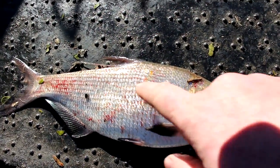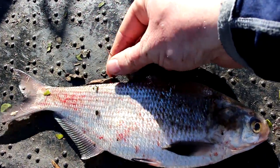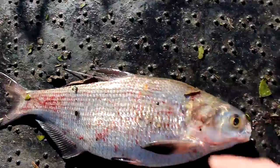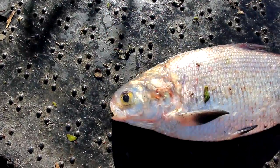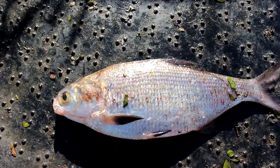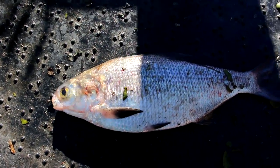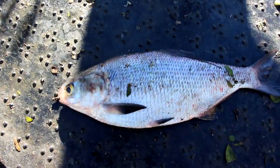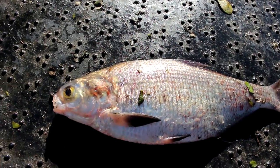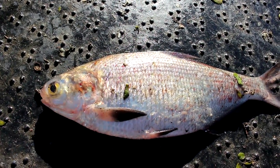All right, this is the number one blue catfish bait right here. This is a gizzard shad. It's got this long, thin thread right here on the dorsal fin, kind of a stocky body, and it's got a relatively small mouth. He's got a blunt nose and a small mouth. That's how you tell the difference between a gizzard shad and an American shad or a hickory shad or threadfin shad, which aren't really shad. Those are all herring. This is a true shad. Gizzard shad won't take a hook like a hickory shad or American shad. These things just eat plankton. So you gotta catch them with nets.